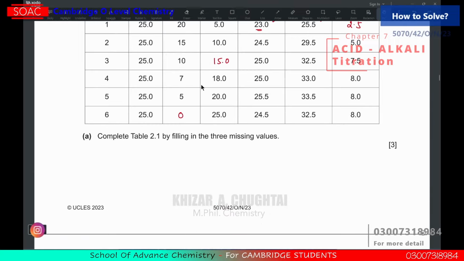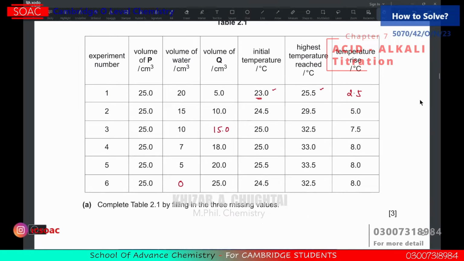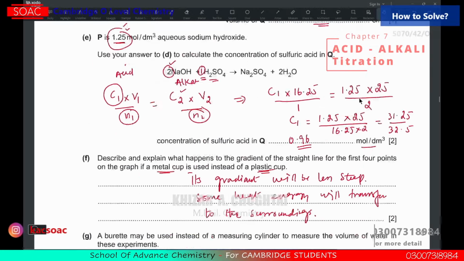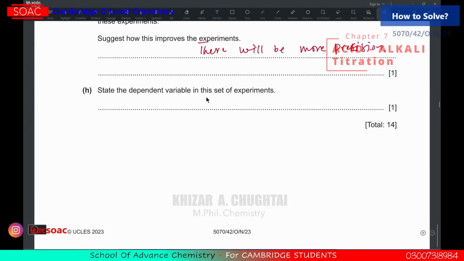In these three columns you have seen that. But what is the result? By using different volumes, especially the volume of the Q, as we are changing the volume of the Q, the volume or quantity of the Q is the independent variable, and its consequence, its result, that is rise in temperature, is said to be the dependent variable. So the dependent variable is rise in temperature.